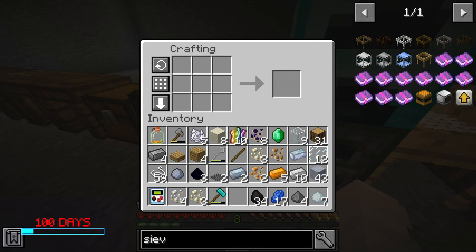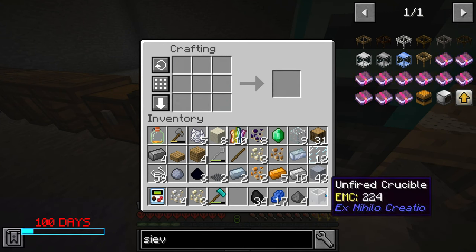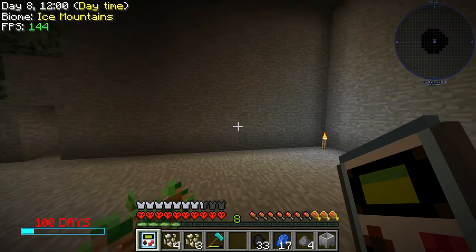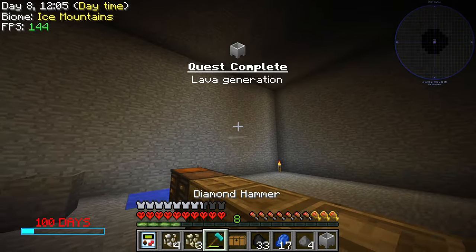In the meantime, on day 8, it was time to take some porcelain clay that we just made and turn it into a crucible. Now this type of crucible is actually how we're going to be getting our lava source blocks. What we can do is put cobblestone into the crucible and set it atop a heat source.